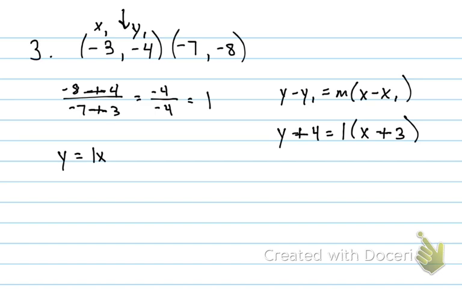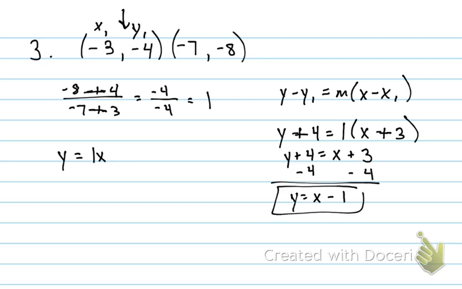Y plus 4 equals x plus 3. All right, now what would I do? One more step. Subtract 4 from both sides. And now I have my final answer. Now you could come back over to the original if you wanted to, but as long as you have it somewhere. Basically, I was showing you over here that you couldn't finish it because the ordered pairs didn't tell you which one. So on your exam, you're going to have one where you can just look back to the ordered pair and plug in the Y-intercept. You'll have another one where you have to use point slope. Okay? All right, any questions on equations?